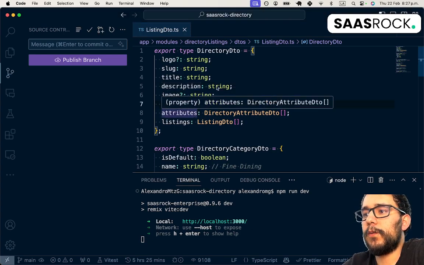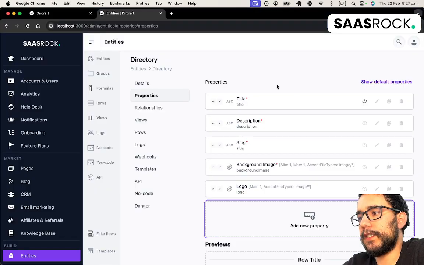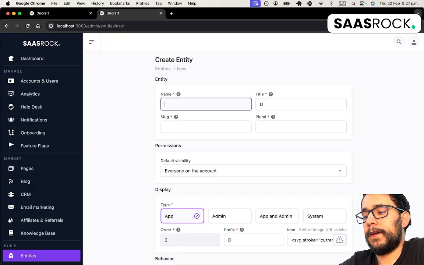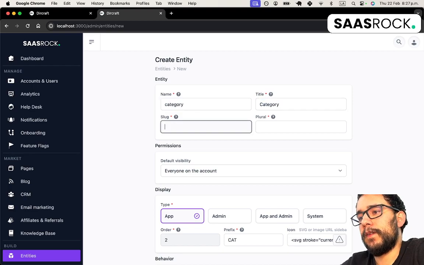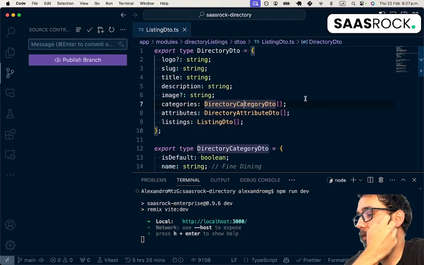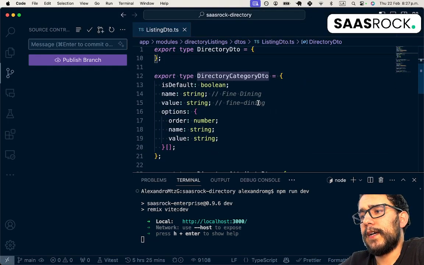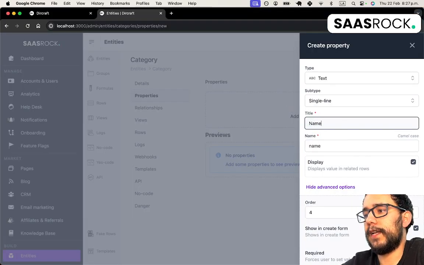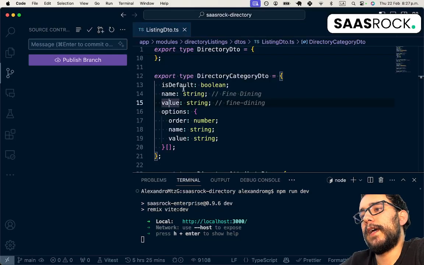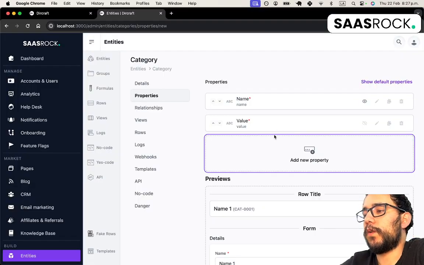And what else? And that's it. Now we can create the categories entity or category entity. Category, slug categories, and similarly to the directory, it has a name and a value. First the name and then the value, and whether it's the default one or not.